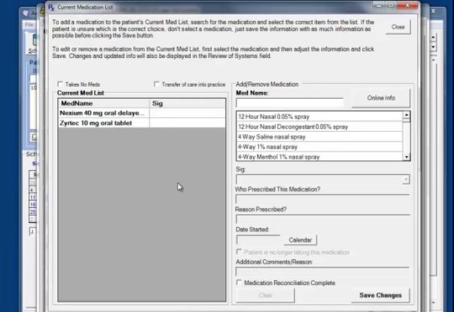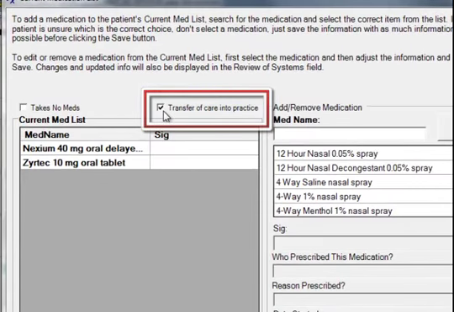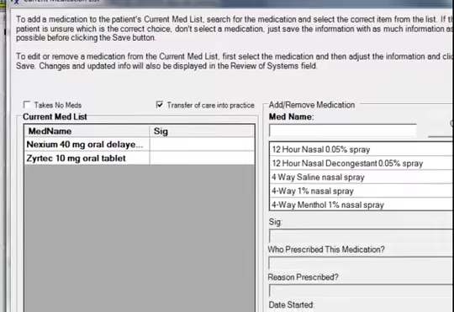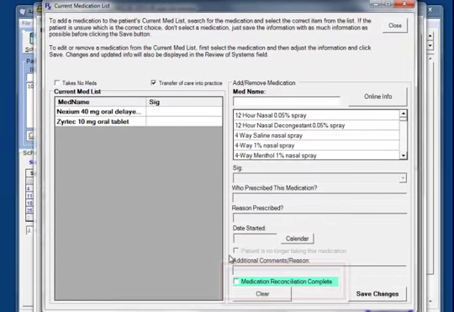Also in the med list, you do actually find a menu item. Now, as I said, there are 10 menu items, and you can choose which 5 out of the 10 you want to run your report on. If Sally here were transferred into our care, if she were referred to us, and you check off this box right here, you're going to get a teal field down here that says Medication Reconciliation Complete. This means that you compared her past med list, the med list that came over with the referral, and her current med list.